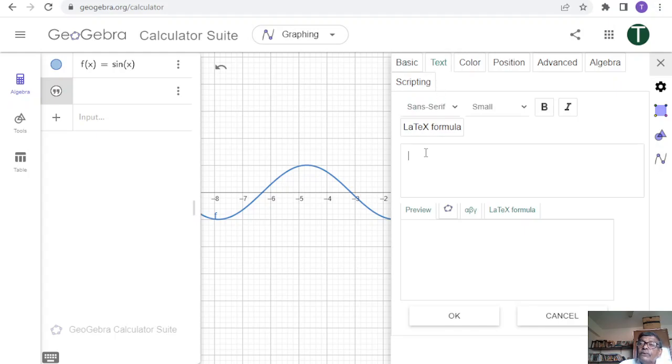Then you write whatever you want to write, and you choose here serif and let it be small. Then I want to write sin x, so sin I will write like this, sin, and then x, and this is the LaTeX formula.